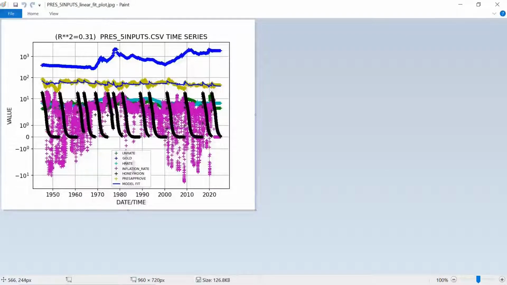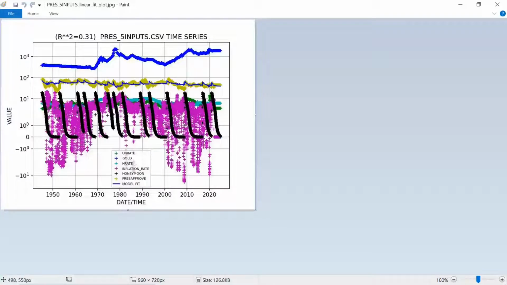That's the percent approval, the percent of people who approve of the president in the U.S., all the way back to Harry Truman up to President Biden. And the blue line is the model, which, as you can see, just visually doesn't agree that great. Its agreement is only about 31%, according to the R-squared statistics. We chose various other time series as inputs, so the unemployment rate, the inflation-adjusted price of gold, which can be thought of as an indicator of sort of fear and nervousness, right? People put their money in gold because they're worried about the politics, economy, etc.